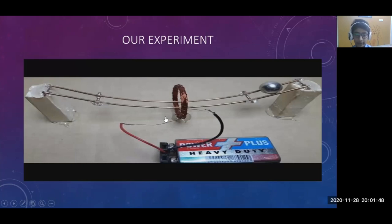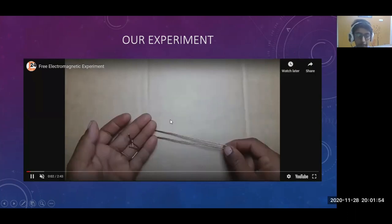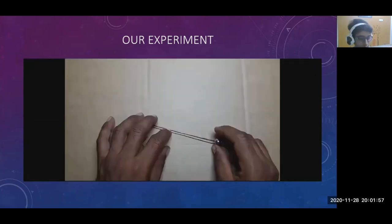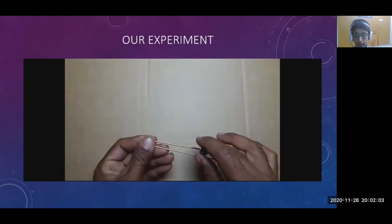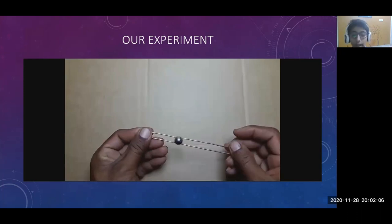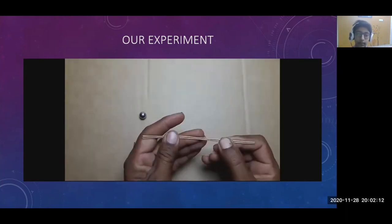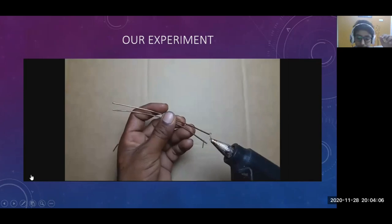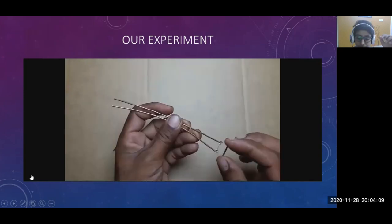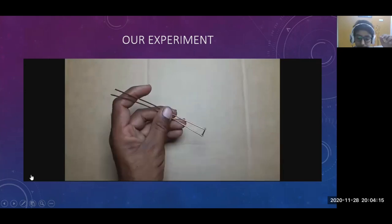Step 1: Assembly. Take the two copper rods with small copper rod pieces and a magnetic board. Bend the copper rods slightly so they become curved. Take the small copper rods and attach them at every end of the big copper rods, and attach two more pieces nearly in between. Then start placing everything: place the magnetic ball in the middle, stick one wooden block to the ground, take a copper wire ring and keep it just below the copper rod and the magnetic ball.